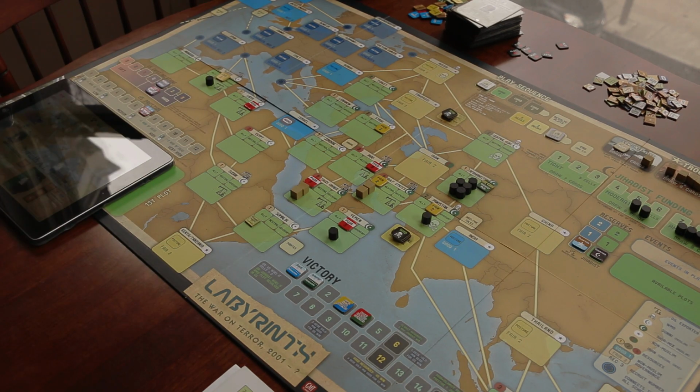So the next thing is it goes to the US player's turn. The US player can scroll through their cards and they can organize their cards to come up in a certain order if they think that that's ideal. I'm just going to play really quickly. I'm going to play Saddam Captured, which is a US 2 card. It gives me 2 operation points.